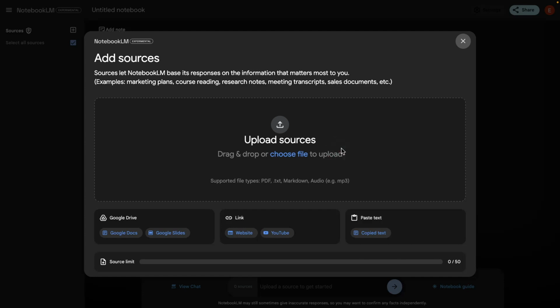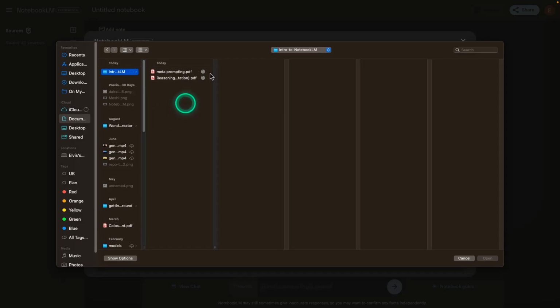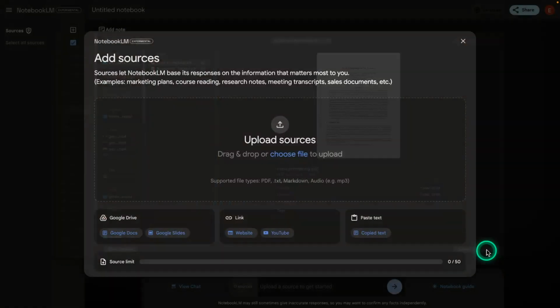Most of the papers come in a PDF format. So that's the format that I'm going to be using this time. So I'm going to choose File, and then I'm going to select my research paper. As someone that keeps track of prompt engineering techniques, I've been reading this paper called Meta Prompting, or I'm interested in reading it. And so I would love to use NotebookLM to help me get a better understanding of what this is. So I'm going to click on it, and then I'm going to open it.